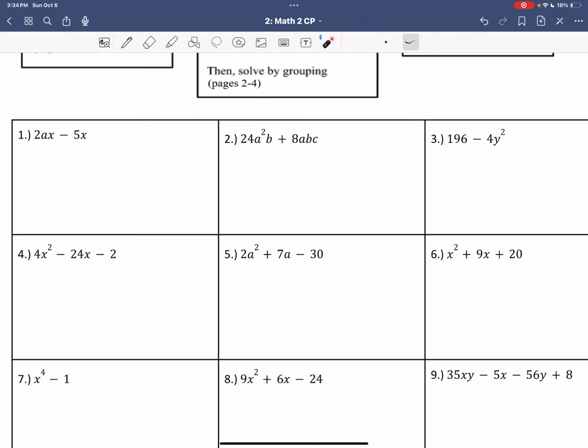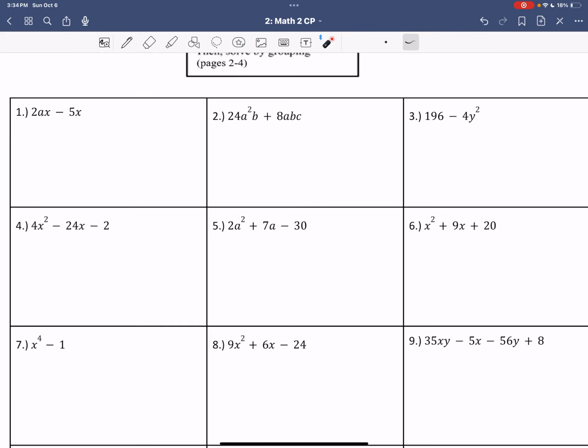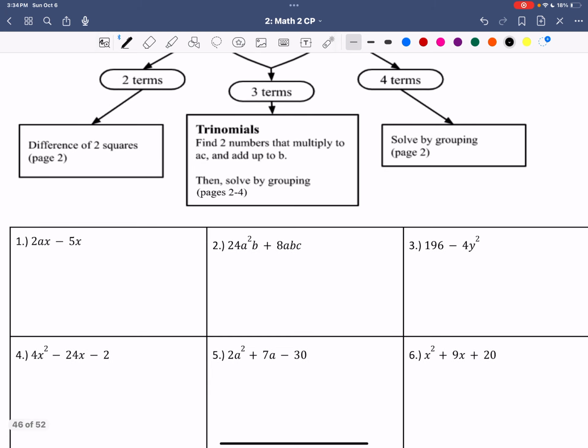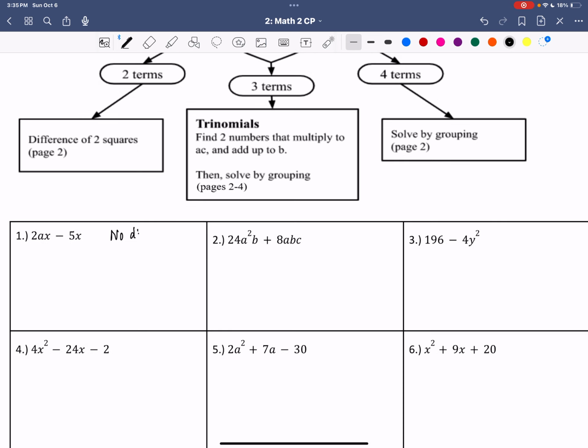So let's go ahead and I'll do some from each of the different rows. While you're looking here, I'll do this in black. Okay, here we go. So let's look. I've got two terms. So I have 1, 2. So I'm going to look here. Can we do difference of squares? No for difference of squares, because that's not a perfect square, that's not a perfect square. So really, the only thing we can do is just factor.